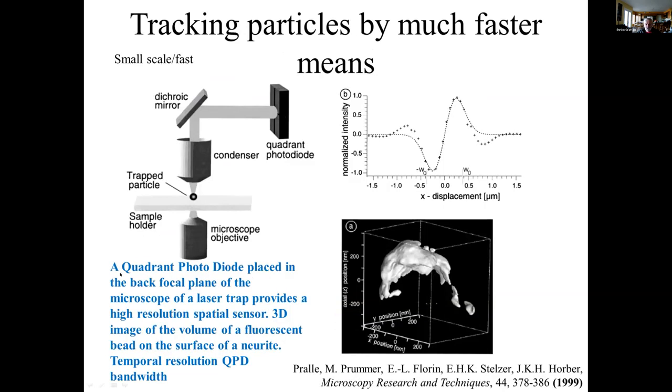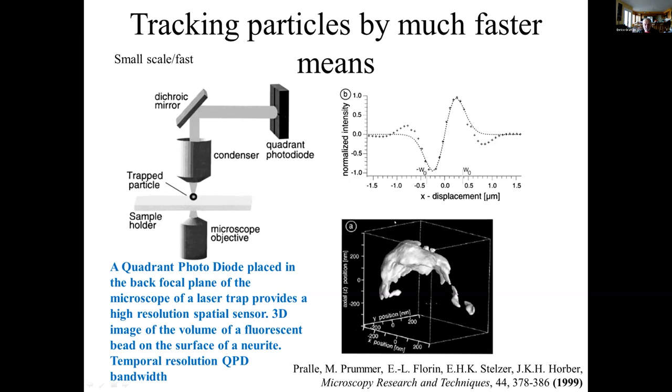This is the particle tracking which is the fastest one. Essentially, you have a particle which is trapped in a given position by a laser beam. And then the particle, for example, will fluctuate about that position. And of course, that gives you eventually the position within the trap. The dimension of the trap is determined by the force you can apply and so on. Then by a quadrant photodiode, a photodiode which is sensitive to the X and Y position, you can determine the position of the particle. And this is very fast. In general, you can go to kilohertz or something like that.